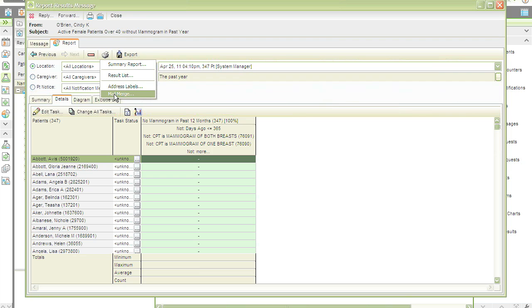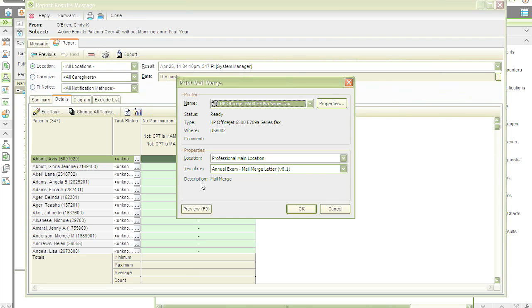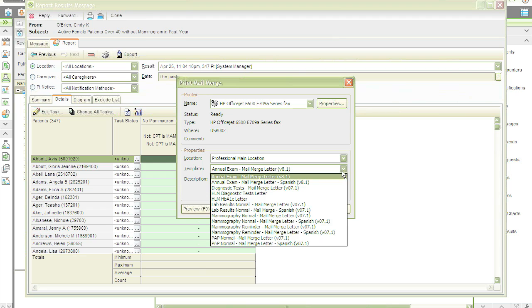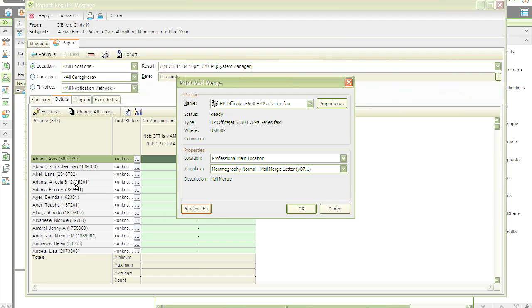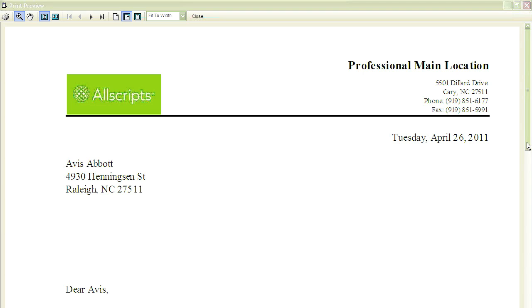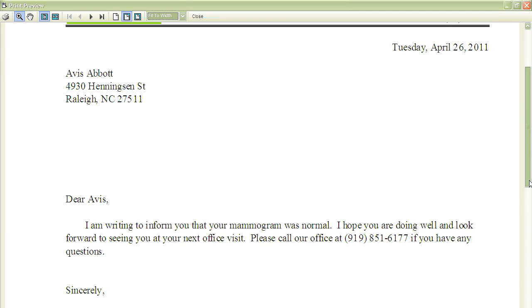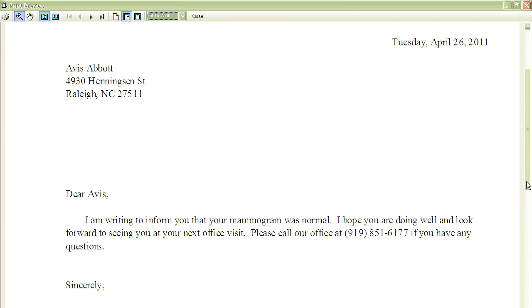If you want to send a letter to those patients, you can generate a mail merge and notify the patient via mail, or you can notify the patient via the portal depending on the patient's preference. Your letters are already generated here, and you can very quickly create those letters and then again send them to the portal or call the patients if that's what they prefer. So here's an example of a letter already generated and built into the software. These are also able to be customized. So these letters can go directly to the patient either through mail or through the portal, or you can simply call the patient if that's what the patient desires.